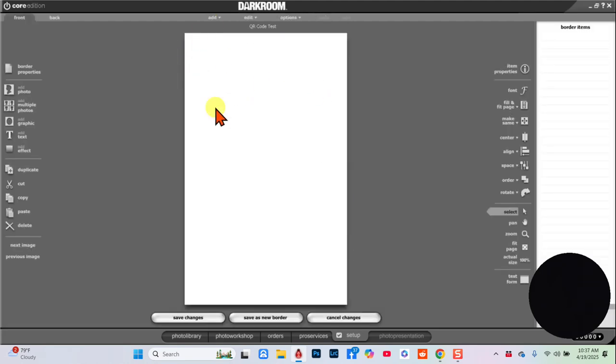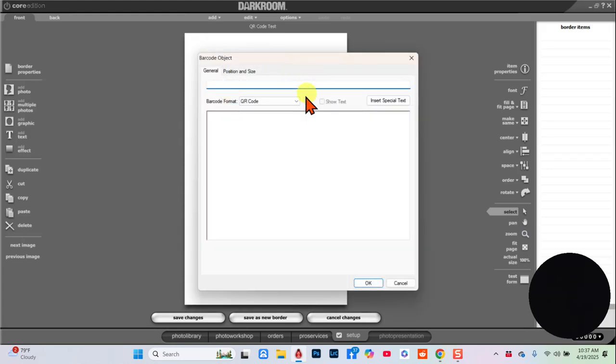And this is where you put all your information. I normally have my logo up here. I don't on that other one that I showed you before because I just set that one up and I didn't have my logo to put in there. But we'll start right here. We'll go down to where it says add, and we want to add a barcode. Even though it's QR, you'll see it says QR code.